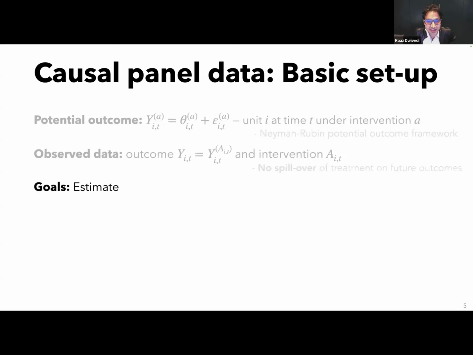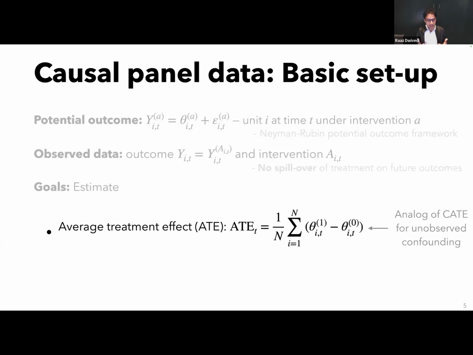And given this kind of a setting, you are interested in, okay, what is the treatment effect if I was to give one particular intervention at a time versus the other one across users. So this would be like an average treatment effect across users at a given time. You can also ask the reverse question, what would be the average treatment effect across time for a given user? So you can slice in two different ways. And this is analogous to the GATE for unobserved confounding, because now you're conditioning on a particular time point. Or in a latent factor setting, you can think of this as not really the full average treatment effect, because the full average treatment effect would be a double summation. Here we are only doing one summation.